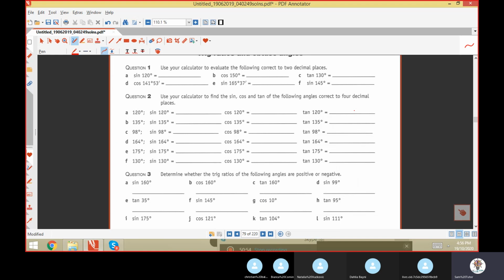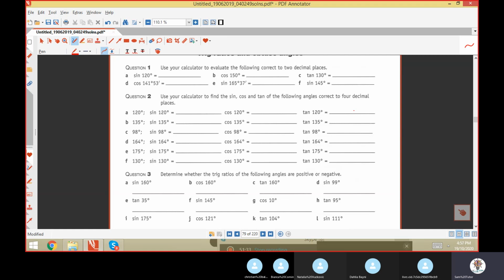Okay, now question 2, you can't do the third column because it's asking you to find different answers. We got negative in the first question 1. Yeah, that's correct. You're using 2 unit stuff, but have you learned ASTC? All stations to Central. I did, but I can't remember. Isn't it 180? Do we need that? No. You don't need it in this case, but if you do know it, it'll be a quick shortcut. So say for example, tangent 130 is negative, sine 145 is positive, cosine 120 is negative.